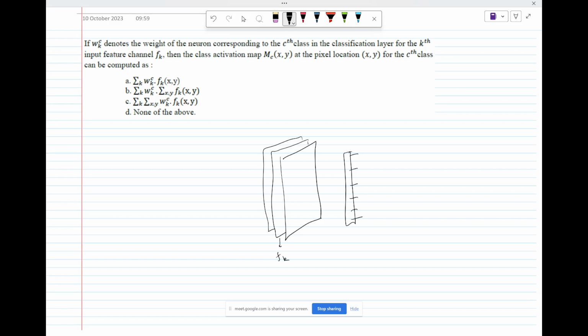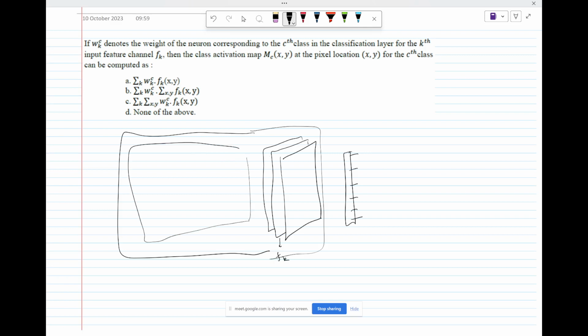So in the input, there will be some model here, and what I am showing is some intermediate result that you get in some layer. In the input, if it is a grayscale image you will have one channel, if it is RGB you will have three channels, or if it is some other format, the respective number of channels will be there. In the intermediate layers, you can decide the number of channels based on how many convolutional kernels you are using. That is a hyperparameter that you have to figure out.